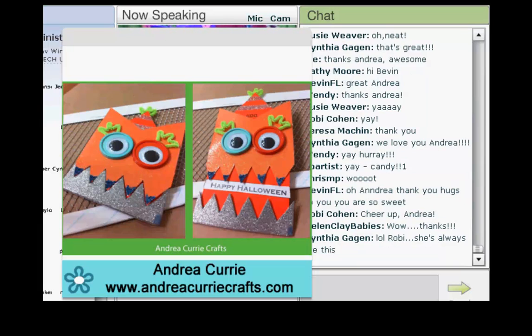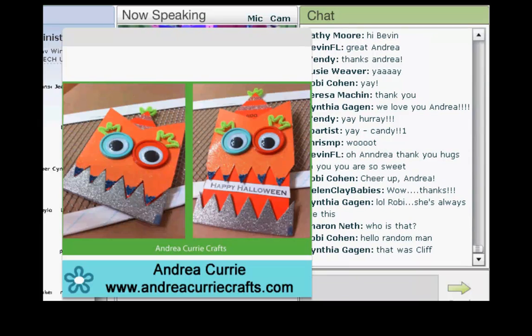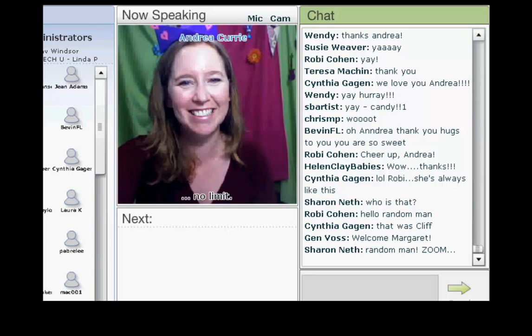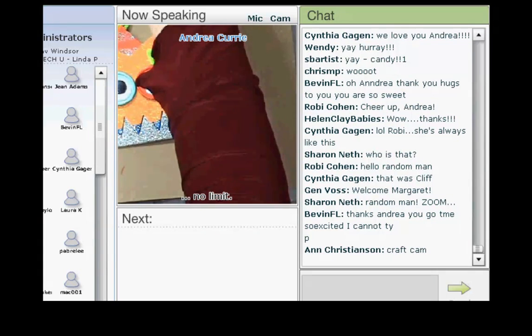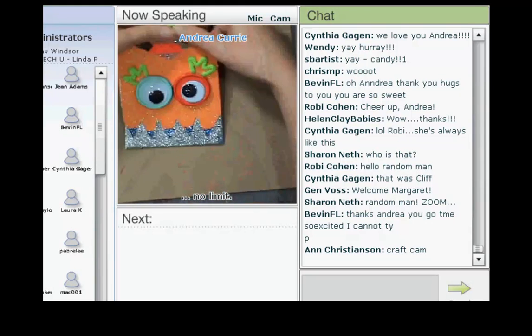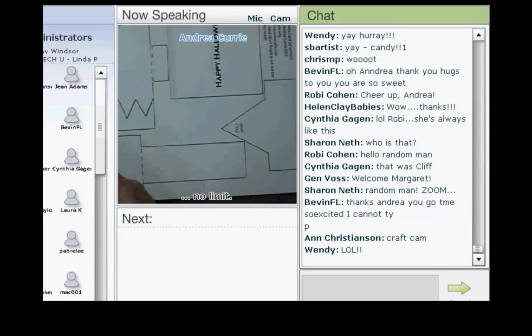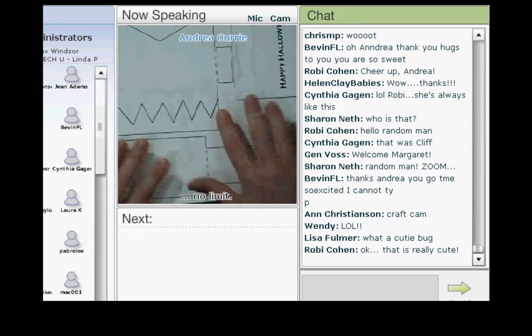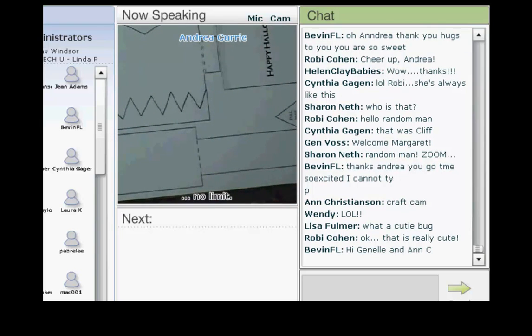I've got my husband running around in the background. Okay, so switching to craft cam — here he is. He just opens like so. He's five pieces total, and this is good to note: when you're cutting out the template, it is five pieces. I know it looks like four pieces here, but you need to cut out his little teeth so that you have the five pieces and can have a different piece of paper for your teeth. You can go crazy, creative, decorative with this, but the general gist is cut out your template and make sure that you cut out your teeth — that gives you your template to cut out onto different papers.